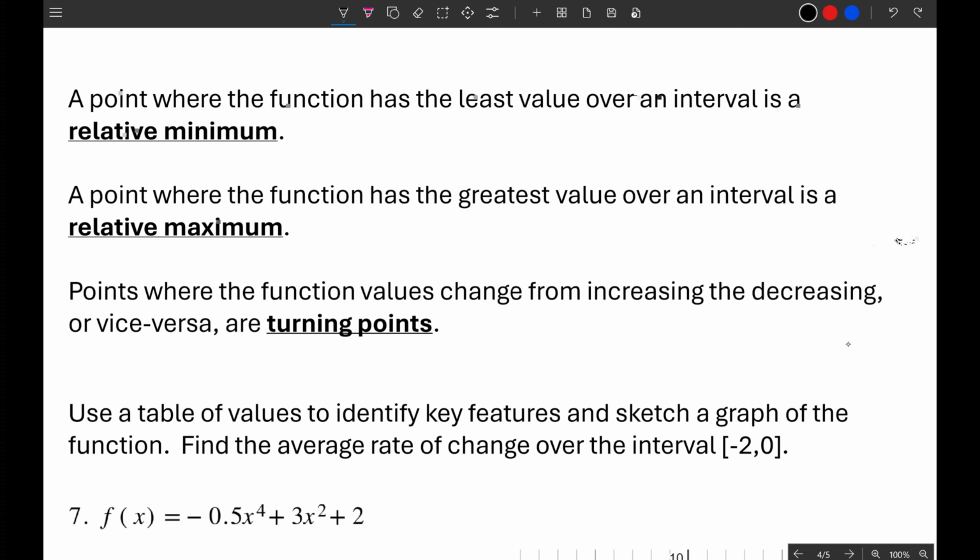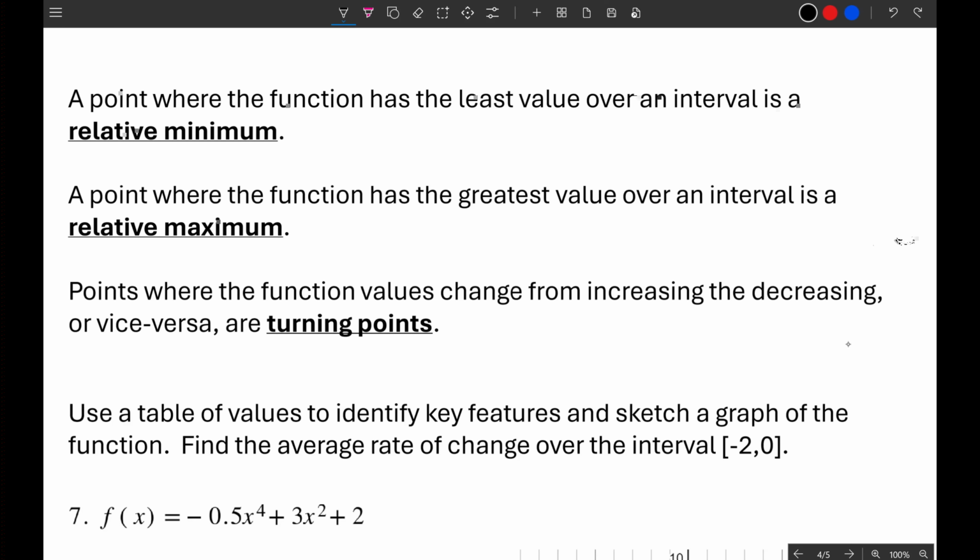Well, they gave us an interval from negative 2 to 0. So these represent x values. An x value of negative 2 to an x value of 0. Well, when x is negative 2, I know that my y value is 6. And when x is 0, my y value is 2. So now I'm just going to use that slope formula. I'm going to do 6 minus 2, y is on top. Now if I use 6 first on top, I have to use negative 2 first on bottom. So negative 2 minus 0, and that's going to give you negative 2.